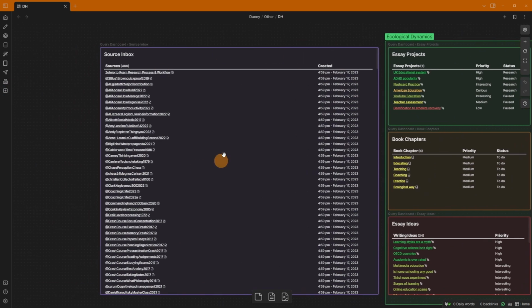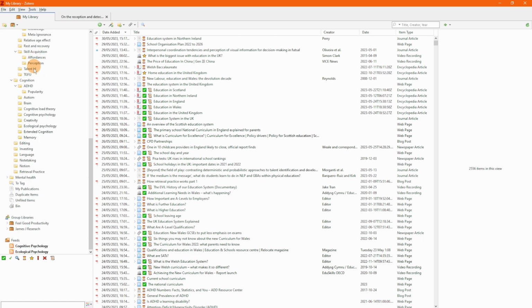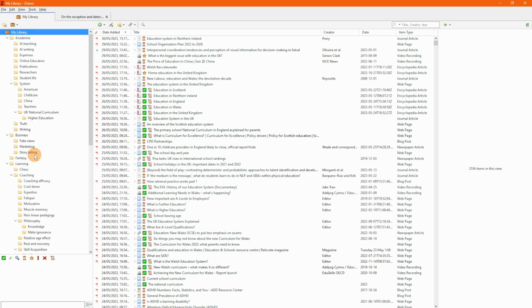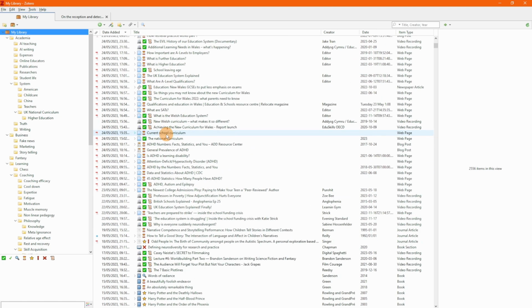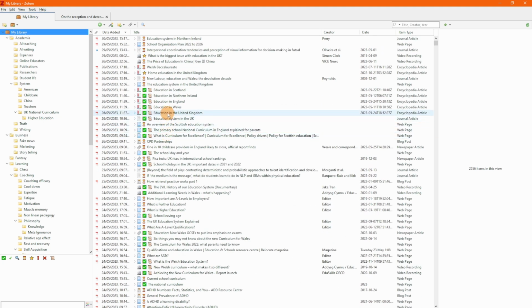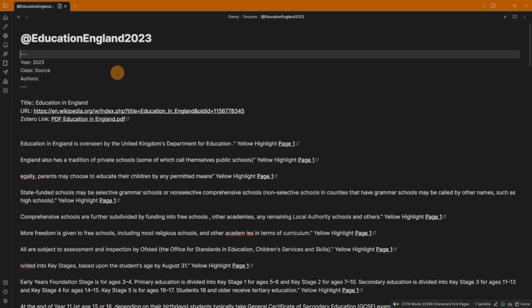So all of my sources here are inside of Zotero, which is why you've got the @ symbol next to them all. Giving you a very quick look into my Zotero, you can see I've got lots of collections and sub-collections relating to projects. I've got a couple of groups that I'm in as well for other people's research, and each item inside of my Zotero has different statuses, similar to my Obsidian, has different priorities, again similar to my Obsidian, and all of the ones with this note tag, when I right-click, you can see Open Markdown Note, and it will open up my Obsidian to that note.